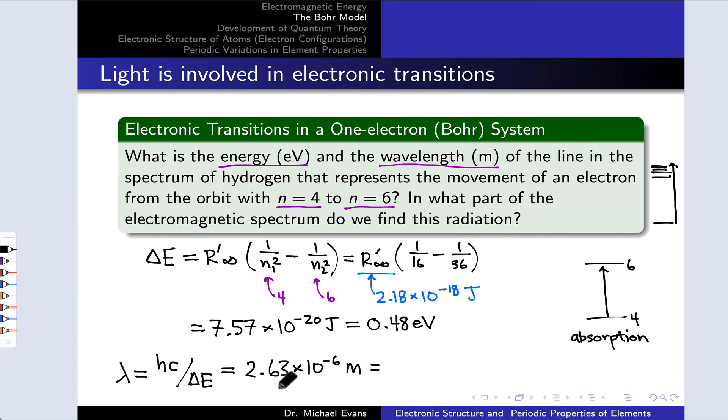To make the units a little more human-friendly, we can realize that this is the same as 2,630 nanometers. And this, in the thousands of nanometers, is in the infrared region of the electromagnetic spectrum. We could infer that just by looking at the dependence of the regions of the electromagnetic spectrum on wavelength.